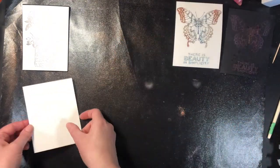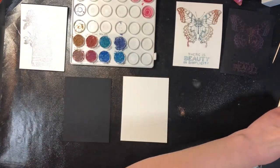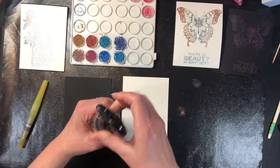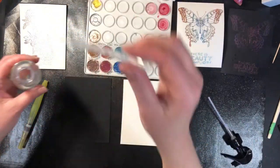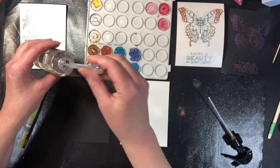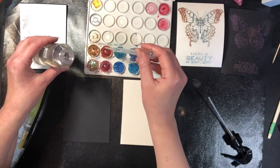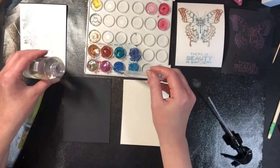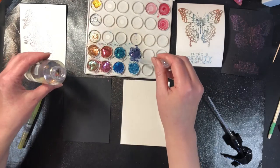So the next one — all I'm going to do is add some water right here to each of these wells in my palette. I've got a little pipette here. Because every technique I'm going to do from here on is going to have water right in it. I love how these micas shimmer — they've got such a shimmery, glittery quality to them.